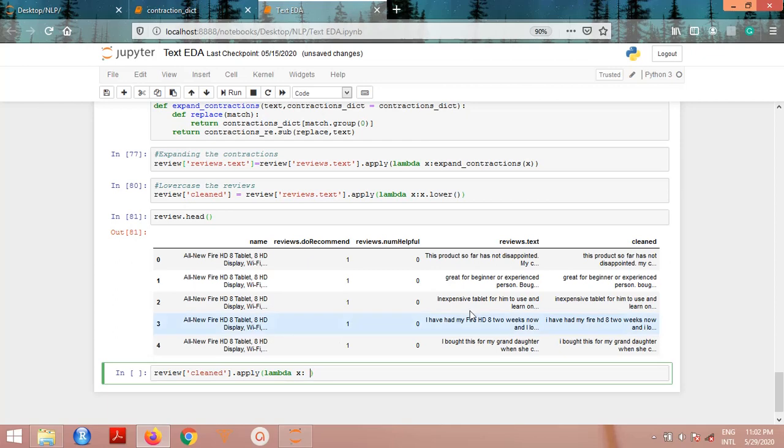We want to iterate through all the rows and replace everything that contains digits, or words that contain digits, with an empty string. To do that we use the substitute function in regular expressions, re.sub.